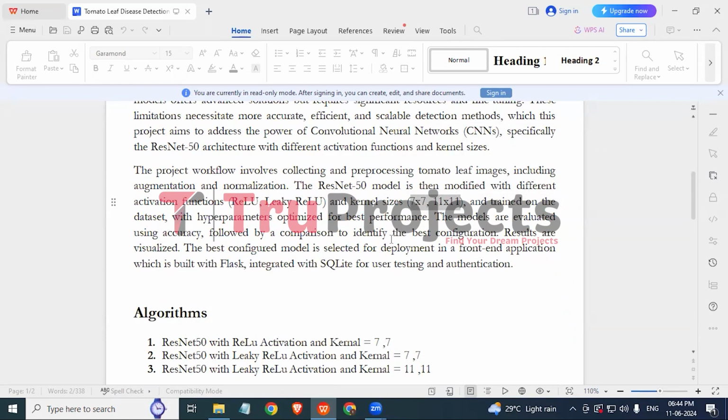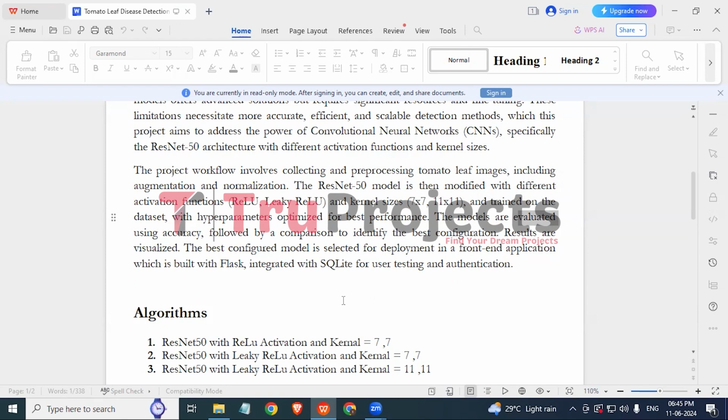Then the modified models are trained on the tomato leaf dataset with optimized hyperparameters to ensure the best performance. Then we evaluated the models using accuracy, that is, ResNet 50 with all the different activation functions and kernel sizes, and selected the best configured model.